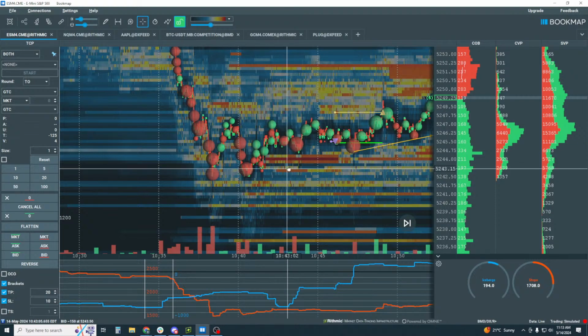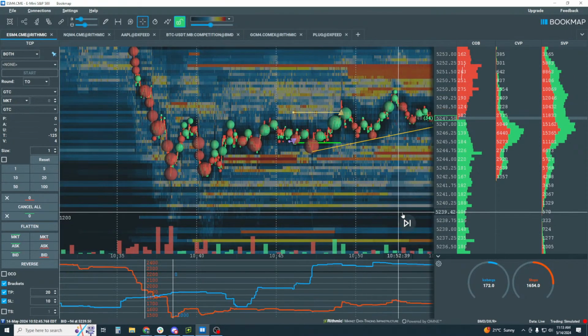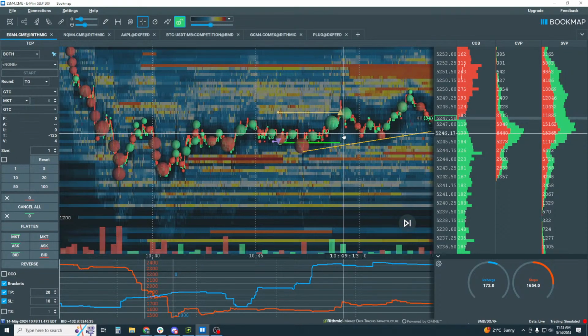I want to see it be dark in here. I don't want to see high liquidity bidding at a higher level in here. And that's my fault. I should have had that criteria in here. I should know better. And I took a full stop on that. One contract, but a full stop.